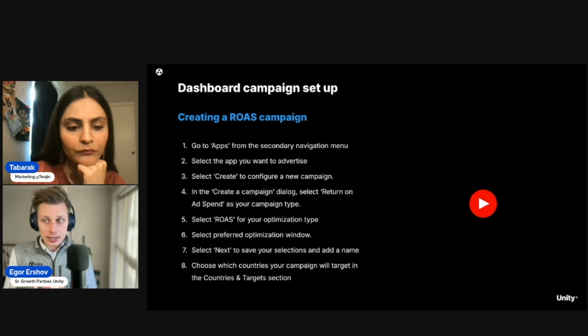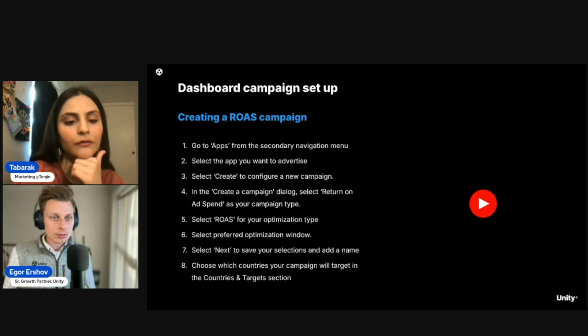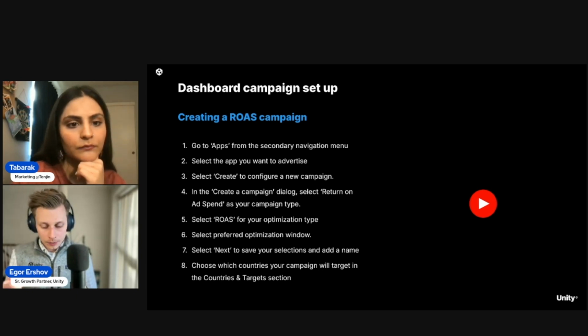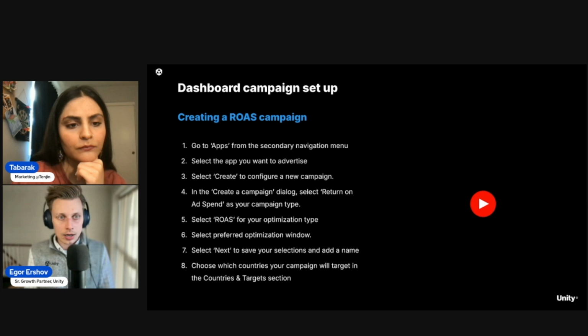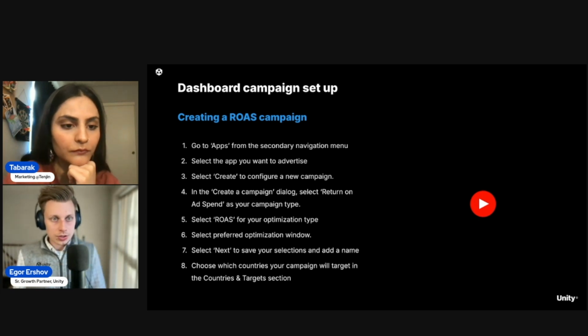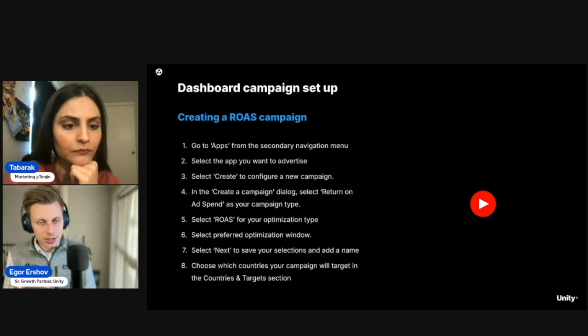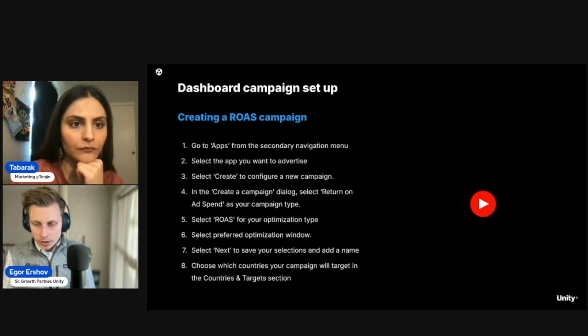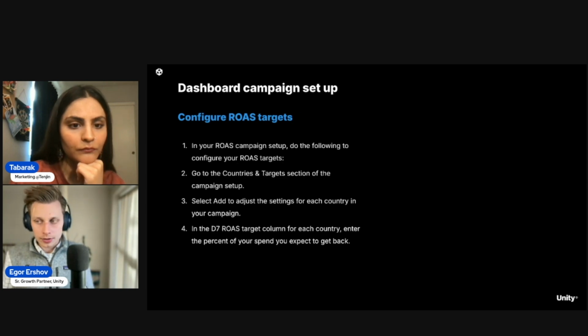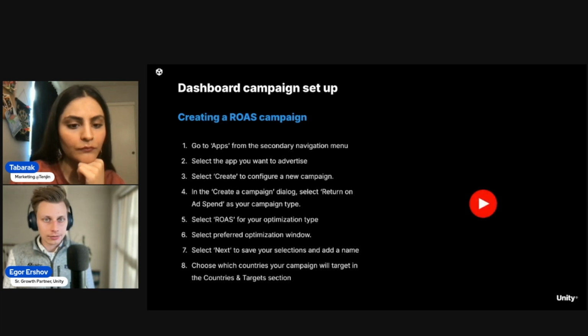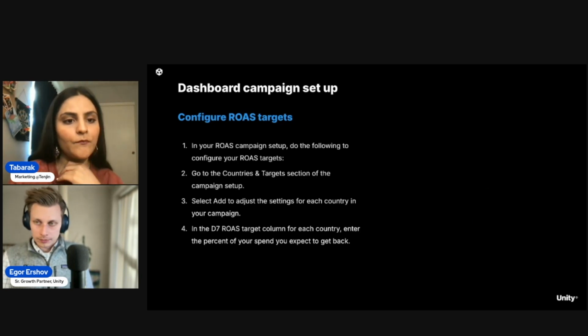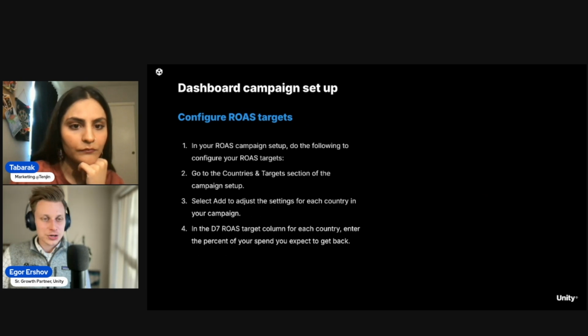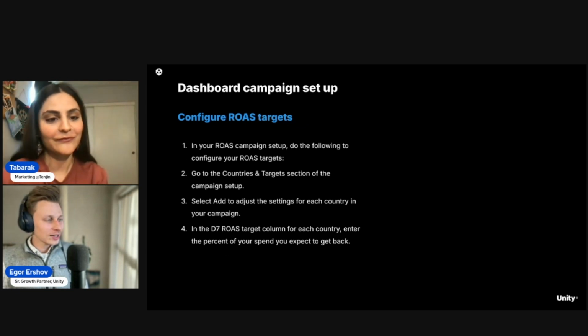The only difference being that you're working with target ROAS instead of the bids. Everything else remains the same, so you still need to add the countries you want to target. You can work with targeting options such as devices, operating system versions, and anything else related to the particular device where the ad is going to be shown. And after that, you add the attribution links and you're ready to go live with your ROAS campaign. And that's where the interesting part begins, and you start to observe what's going on and how the users are actually acting in your game.